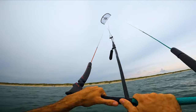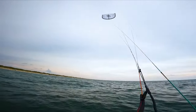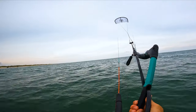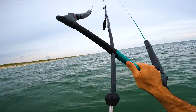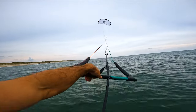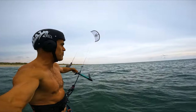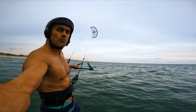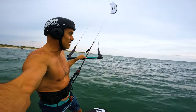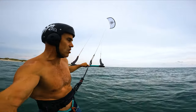Let's try a down loop, see how it goes. Let's try it on the other side. Overall, quite balanced — you know, you slack the lines, it falls predictably, which is kind of what you want. Drifts well — the lines stay connected until you actually really slack them, which on a foil is pretty easy to do when you're kite foiling because you can just go right at the kite.